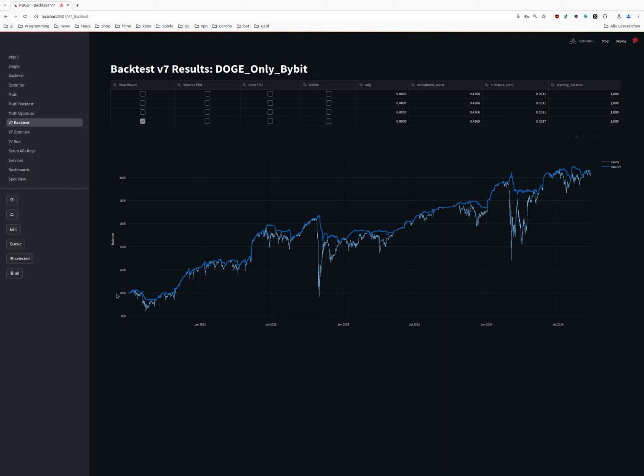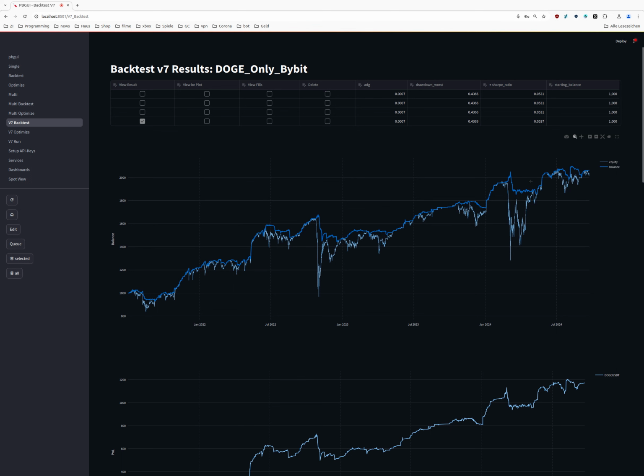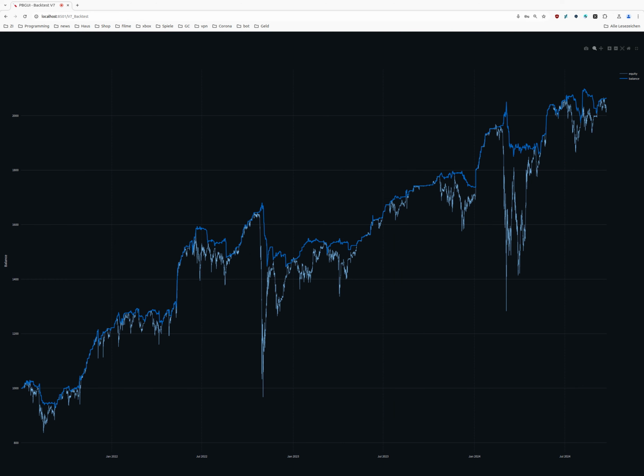And here we see the balance is the blue line and the equity is the other line you see here. Here we have an equity drop, and you can go to full screen mode here, and you can also zoom.